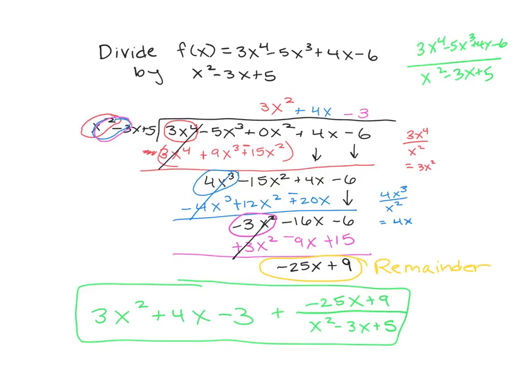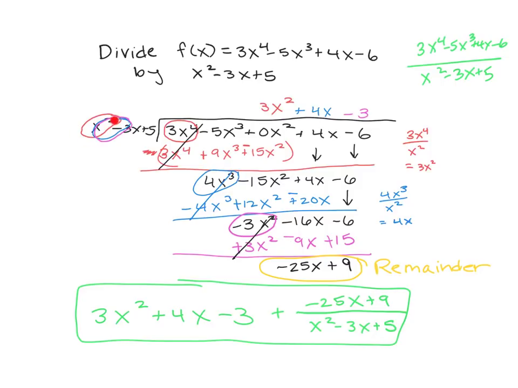So a couple things to note to be careful about when you're doing long division with polynomials. Anytime you're missing a term, like we didn't have an x squared term, we're going to put plus 0x squared as a placeholder because we have to keep them in order like this. We're going to start by dividing always the first term by the first term and putting that in the correct location, lined up correctly. We're going to multiply it out right here, and then we're going to subtract. And then we repeat that process until we run out of steps, right? Until we run out of spots.